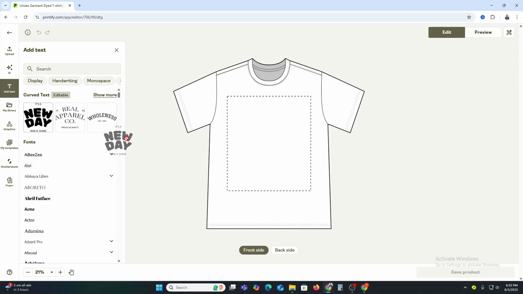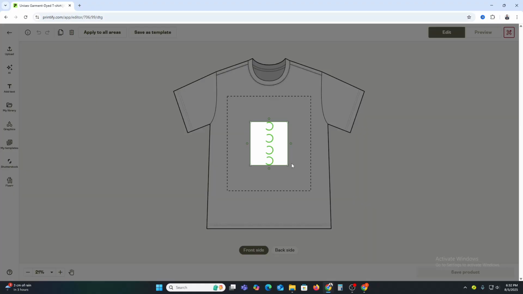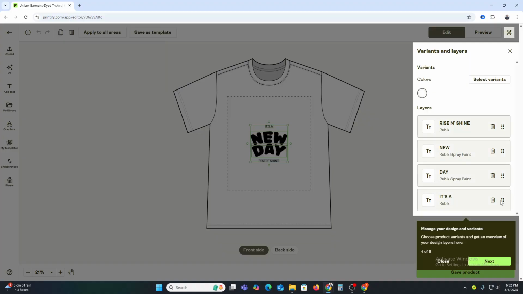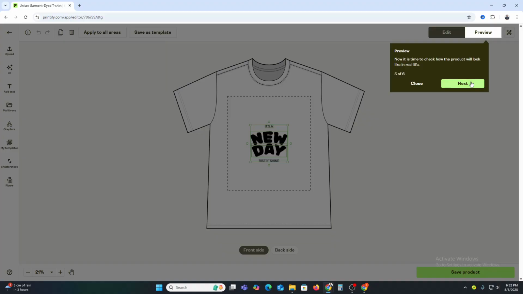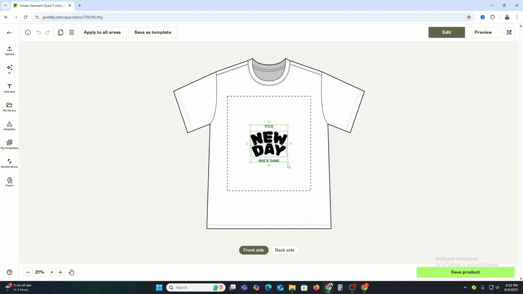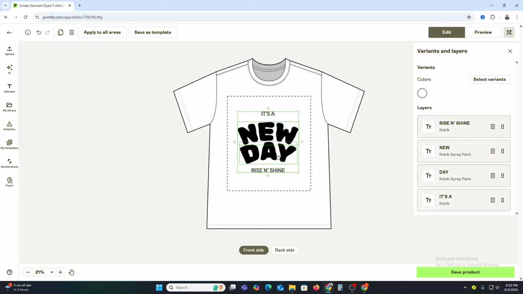So let's say I think this one is quite good. I will place it here this way, and it will be placed in here, and you can see, just click next. Okay, next. Similarly, they are providing us a tour, so I think I know it before that. I am going to increase the size here, and then I will place it here. So now you can change the text here also.